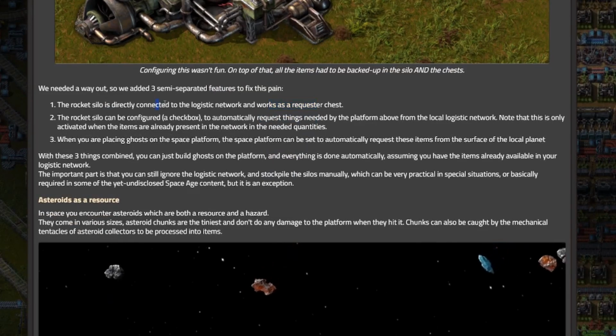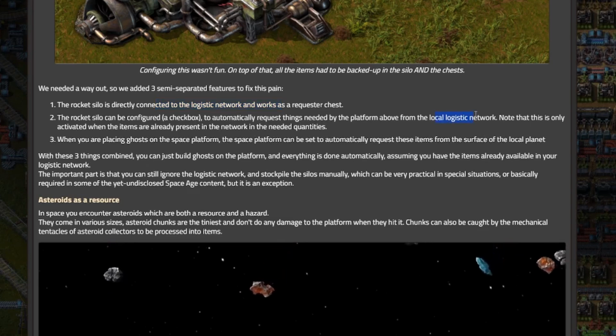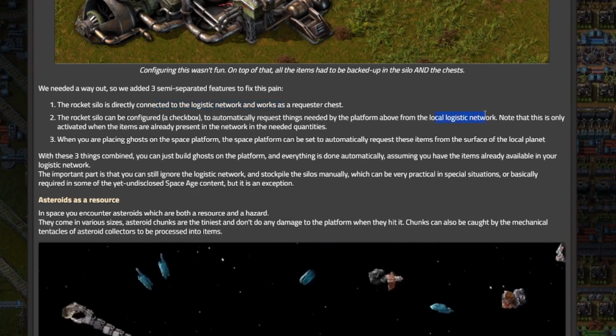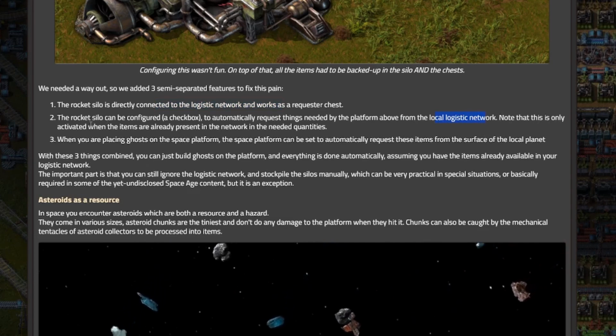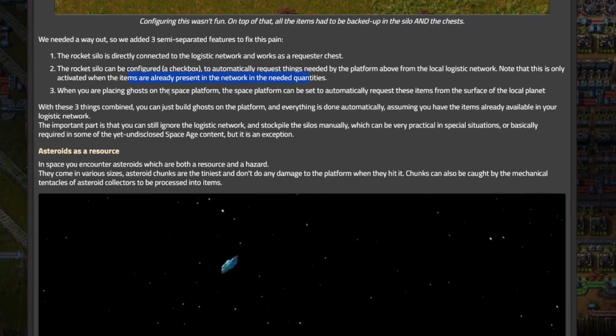The rocket silo is directly connected to the logistic network and works as a requester chest. Okay, I read that. The rocket silo can be configured, a checkbox, to automatically request things needed by the platform above from the local logistic network. Note that this is only activated when the items are already present in the network in the needed quantities. All right. When you're placing ghosts on the space platform, the space platform can be set to automatically request these items from the surface of the local planet.